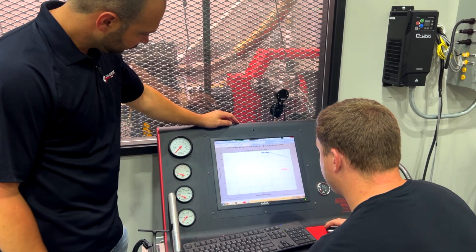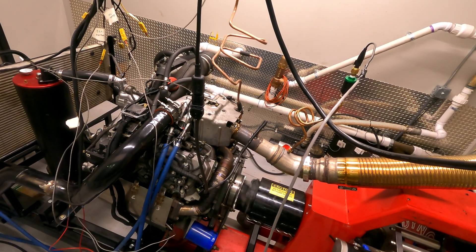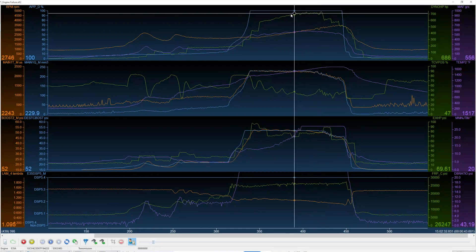Let's talk about the day of. We're testing this 67mm turbocharger — these are some updates we might be doing to our Stealth 67 lineup in the future. We're running the engine around 740 horsepower. This was our sixth or seventh dyno sweep. We'd been running some spool-up tests and other testing along those lines as well. This is a sweep, so we're running from 2000 RPM up to 3500 RPM to get a picture of the total horsepower available at this fuel rate.